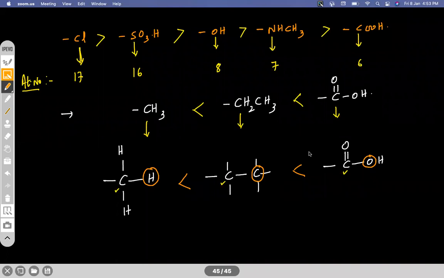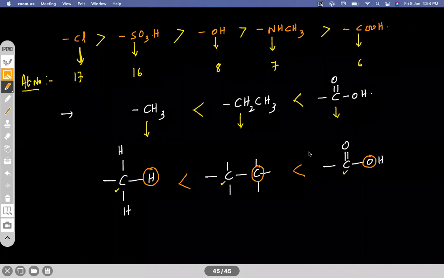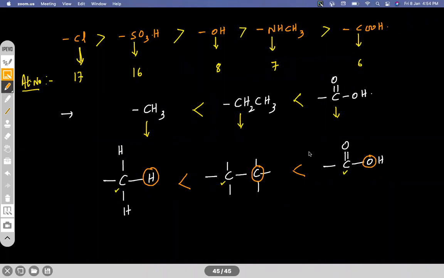So this is the trick that we use. It is just the method we have. We do not have any logic here. Just the method we use in order to assign priority. You have to do it this way only. Only one complication you may have is when we have a double or triple bond present. In that case also, we have a hypothetical method that we use. I'll give you one example here. Not very common, but you should know. Sometimes they ask this. Okay, next point you write down.